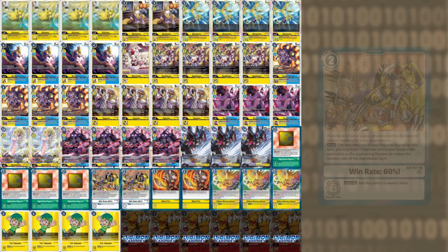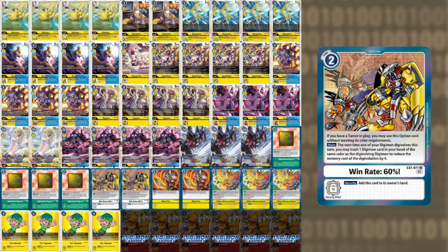And then we play 2 Wind Rain. Wind Rain is a 2 cost white Option, but if you have a Tamer in play, you can ignore color requirements. Main effect: the next time one of your Digimon digivolves this turn, you may trash 1 Digimon card in your hand of the same color as the digivolving Digimon to reduce the memory cost of the evolution by 4. So with the Wind Rain, that does mean you can go into Ruin Mode without passing turn.